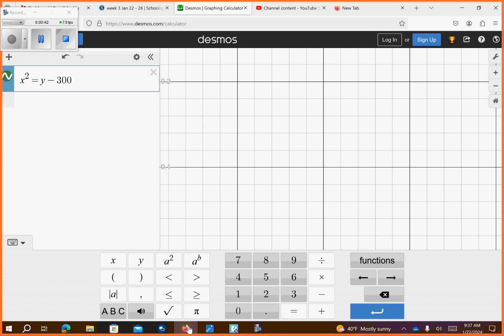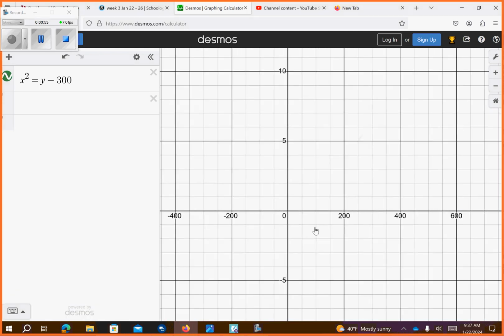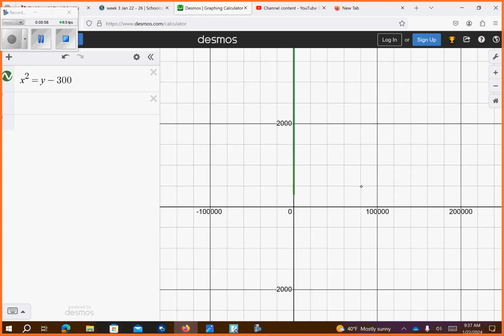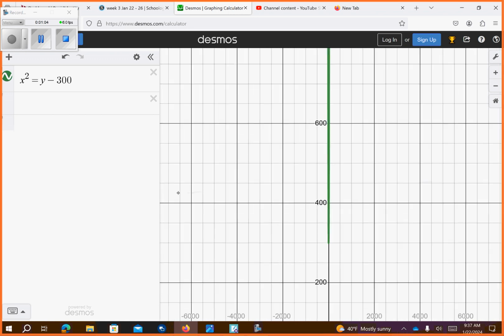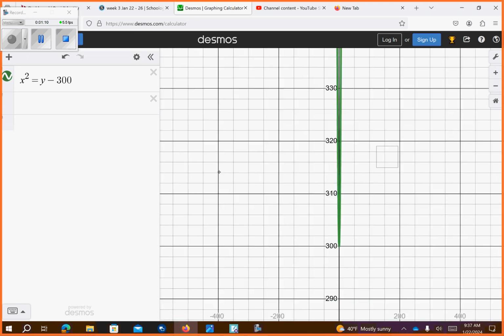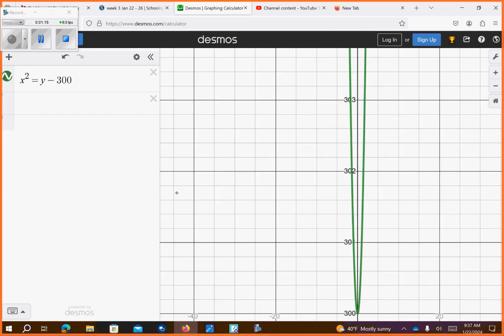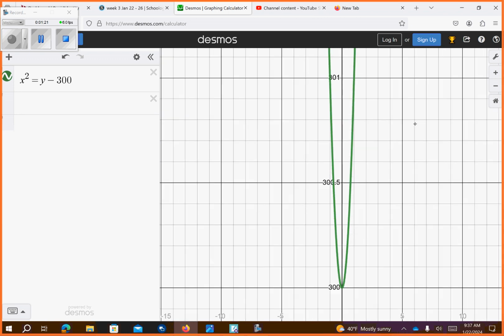Now, some of you, when you plot this, you're like, I don't see it. Okay, and that's fine. We can start zooming down and say where in the world is this, and you can zoom out. Oh, there it is. So we're starting to see something here. So once you start seeing something, zoom back in on what you're looking at, maybe at the minimum value. So I think it's a parabola. It's starting to take shape like a parabola. Okay, can you see that as somewhat of a parabola? Okay, is that showing up?